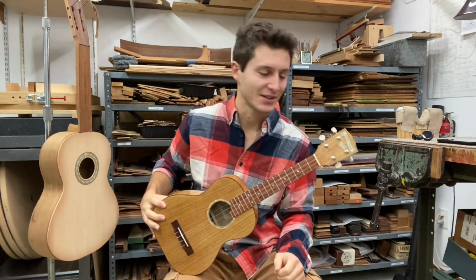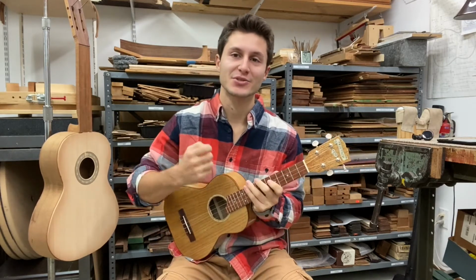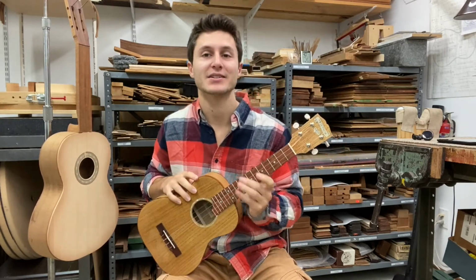As when you dig in a little harder, the instrument really opens up and responds to it, but with a light touch, it really has a nice clear voice.